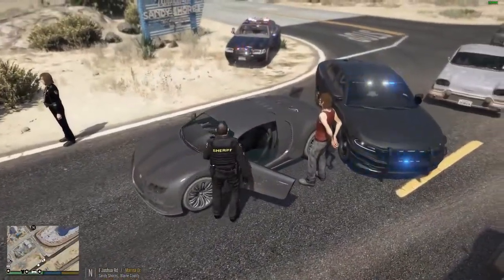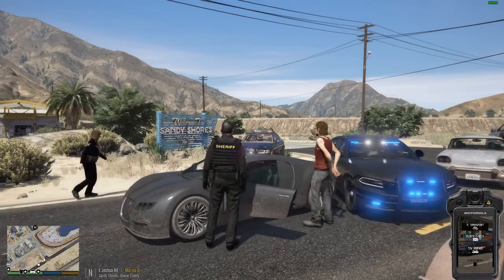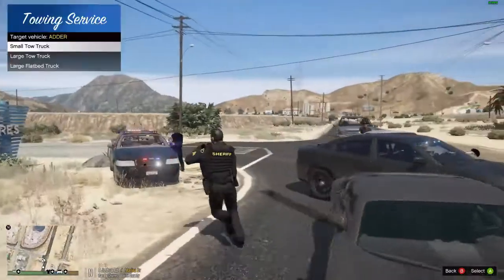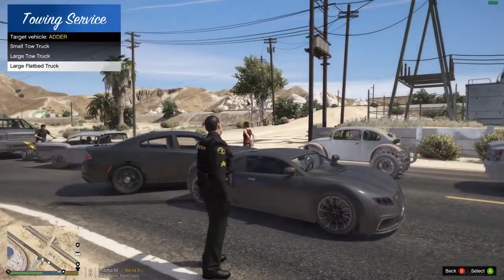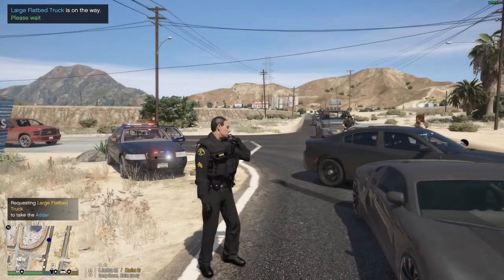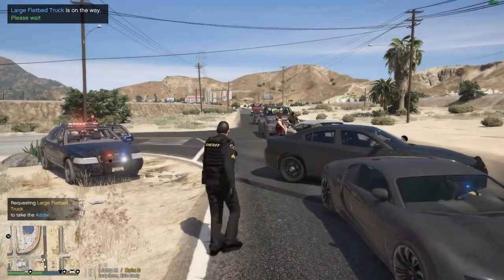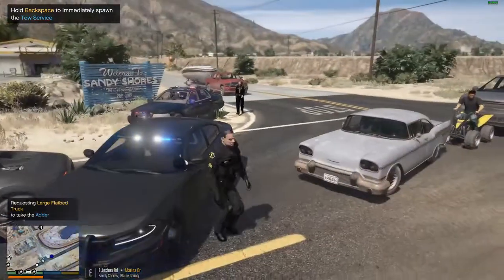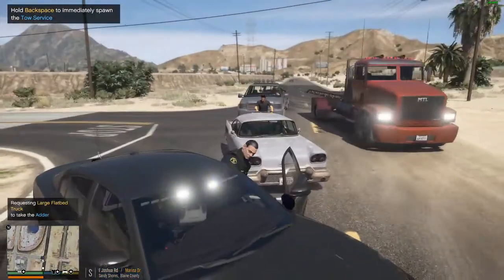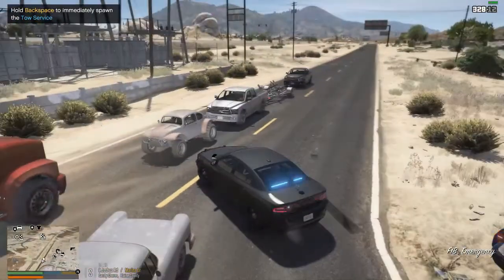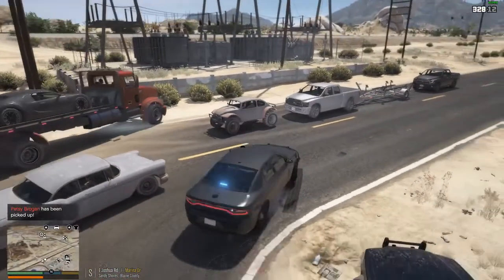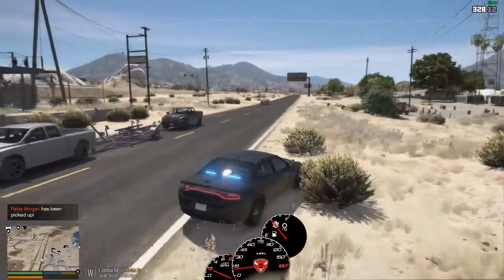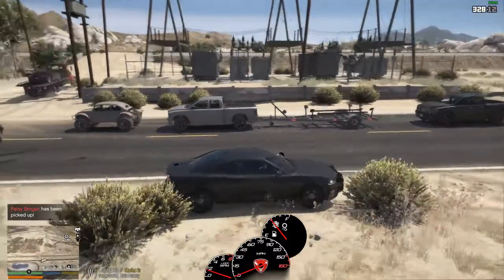And then we can actually tow the vehicle. Yeah, this guy's going to give no fucks and just drive. There he goes. He picked it up. So yeah, that was quick and interesting to get that kind of a call out that fast.